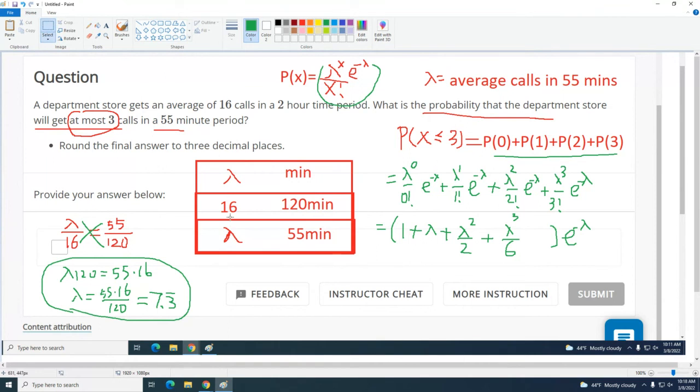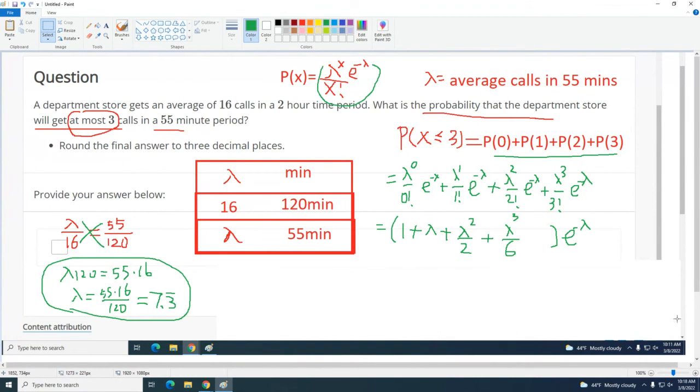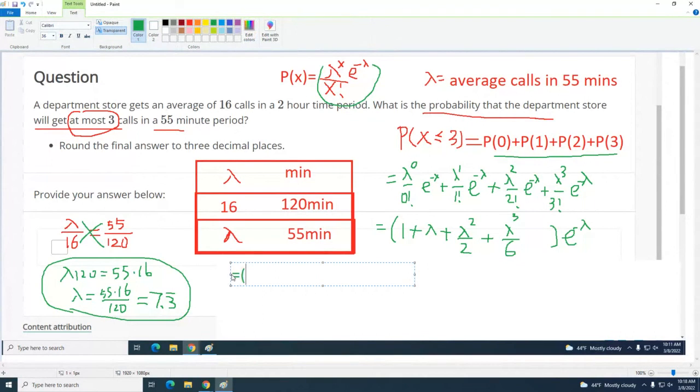We know we're going to need the lambda value, but you don't want to enter the lambda too early, which will probably end up getting everything messed up. So right now, it stays pretty concise. Now let's look at the calculation. So it's going to equal, now it's time to pop this into a calculator.